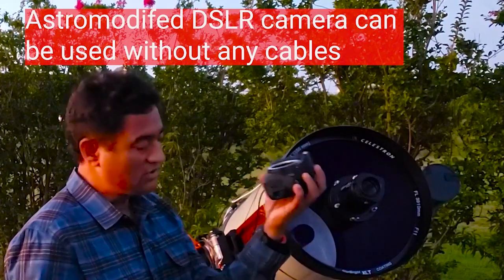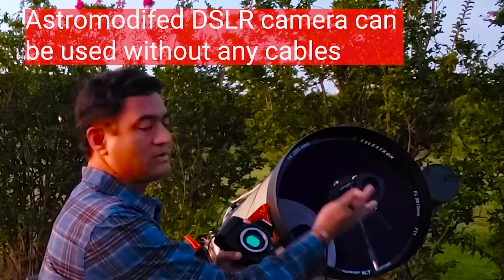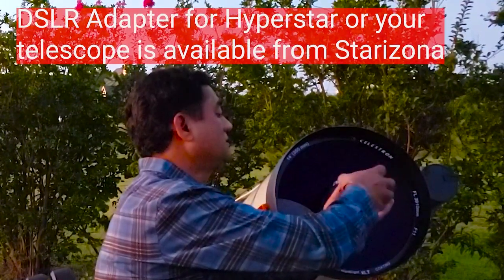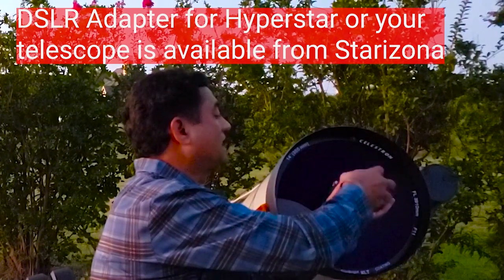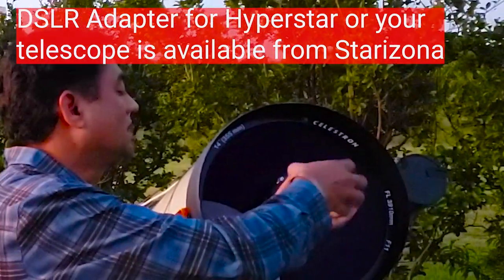Of course, this goes into your computer. If you don't want to use a computer, you can take this cable off too. So you will have no cables, just the DSLR. That's the beauty of using the DSLR. You have to get this adapter from Starizona, and they give you the right adapter for your Canon or other DSLRs out there, Nikon DSLRs out there.